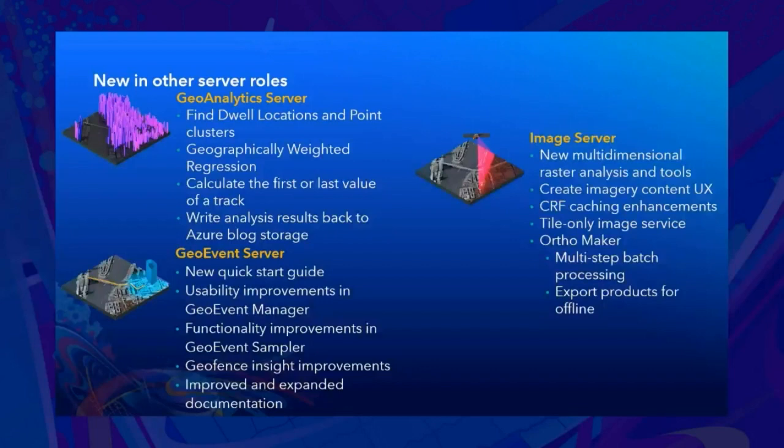Finally, Image Server introduces a new set of multidimensional raster analysis tools, along with a new user experience for imagery content creation. Image services can also be configured to only use tiles, improving performance immensely. The OrthoMaker web app has received two major enhancements as well: multi-step batch processing for raster datasets and the option to export products for offline use.